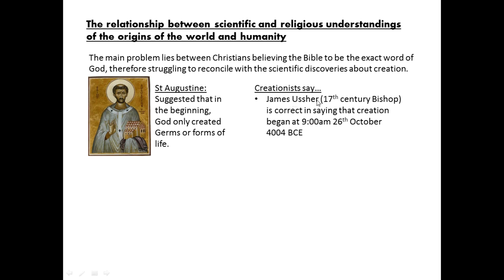Now, James Ussher, 17th century bishop, he found out this information by taking the Bible to its most extreme literal points, took all of the dates, all of the accounts within the Bible, and eventually came to the conclusion that this is when the world was created. This is, in the belief of creationists, the origins of the world and humanity. And the issue here is for the scientific understandings, in that this is actually billions of years after the creation point that science gives.